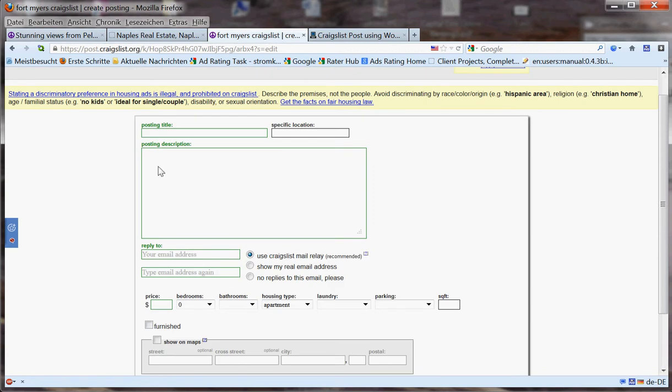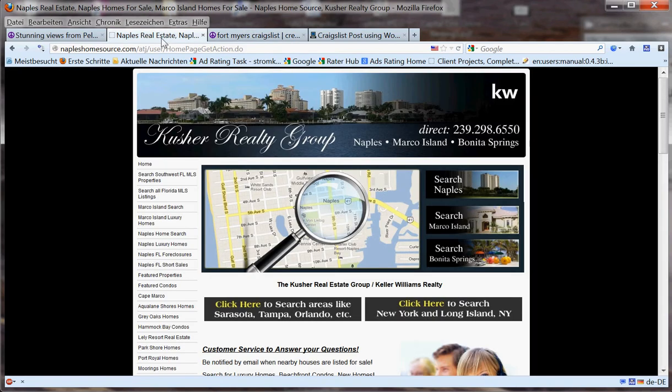So, in order to add that information, first what we want to do is go to your eAgentC website. So I'm going to open up a separate tab or another window, whichever you prefer, and we're going to go to your eAgentC site. This is our eAgentC site. You don't want to go to this one, you want to go to your own. And go to search, however you search usually.